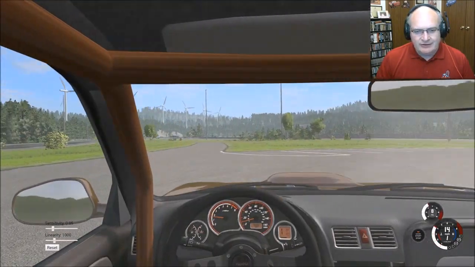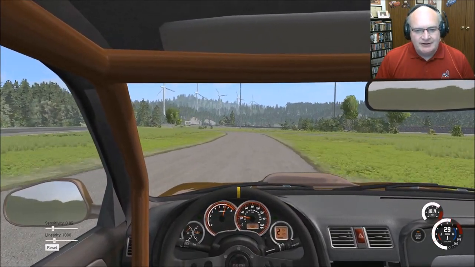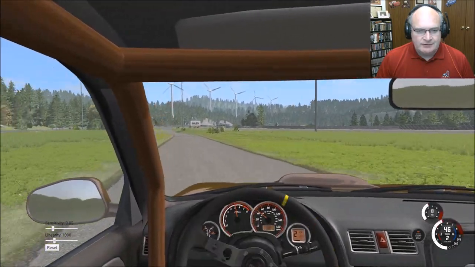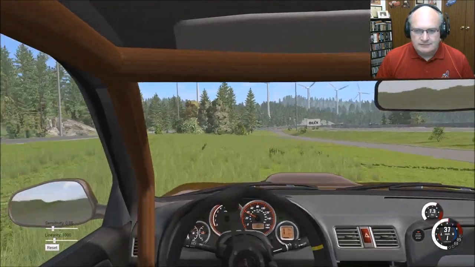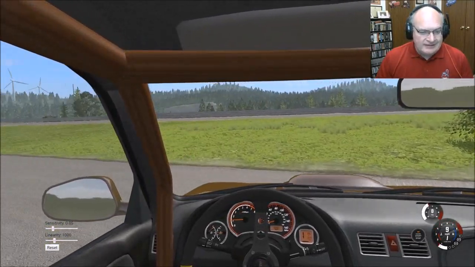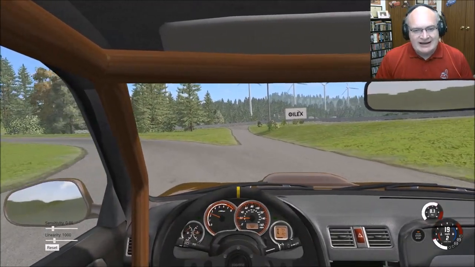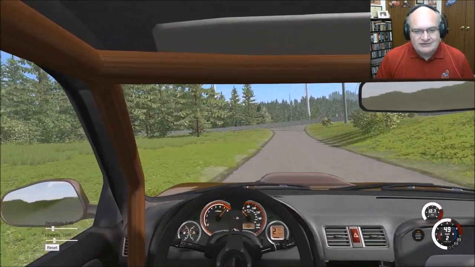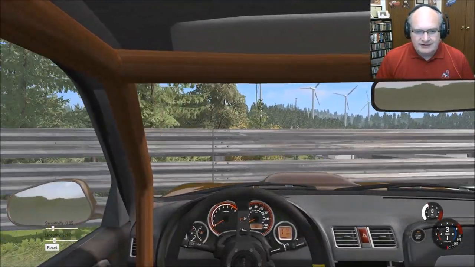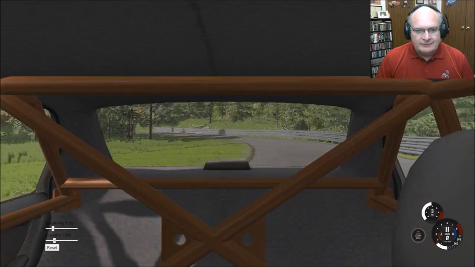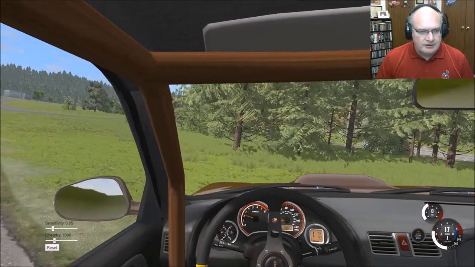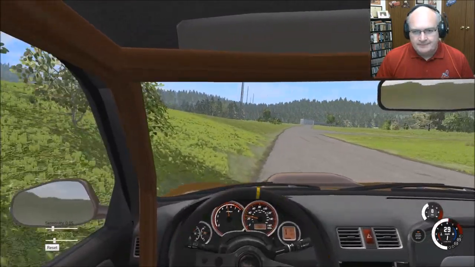Carrying a little too much. I know I'm giving it way too much power, and I'm trying to overcompensate. I have to say though, I do like in this type of situation where the car is sliding sideways that I can turn the steering wheel and look out the window, even though I don't know what I'm doing. I can look out the window and see where the car should be going anyway.